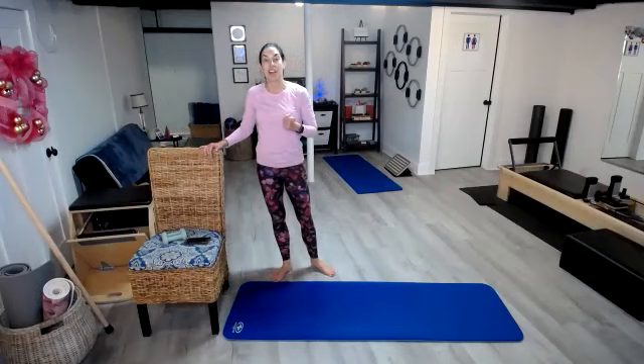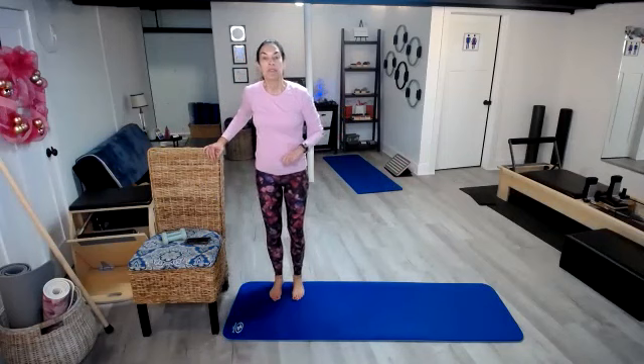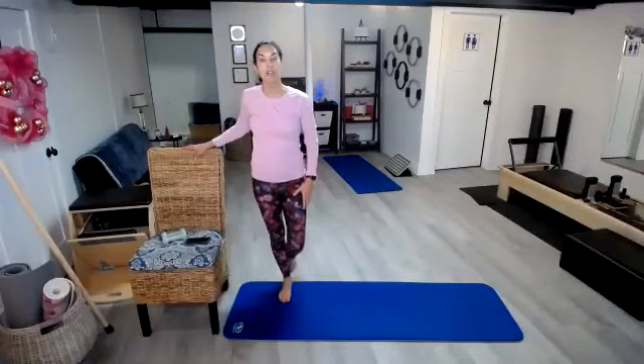Go ahead and stand it up. I might be sorry I did it that way tomorrow! On day 11, we had our 11 calf raises, 11 on each side. I'm going to hold on to my chair for balance today. I'm going to wrap one leg around the other. I'm going to bring those shoulders upright, right over top of my hips, and make sure my ankle does not roll out or in. Here we go: 1, 2, 3, 4, 5, 6, 7, 8, 9, 10, 11.